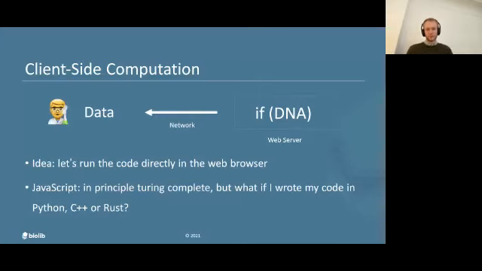So how could this work, right? We still want to have a web server. That was the whole assumption, that people need to be able to access our research in an easy way. But now we want to run this complex code inside the web browser. How can we possibly do this? We have this thing called JavaScript, which in principle is Turing complete. And for the computer scientists in the room, that means essentially that anything you could compute with any other language, you could also compute in JavaScript. In theory. In practice, of course, things like Python will not run directly in JavaScript. So what can we do about that?